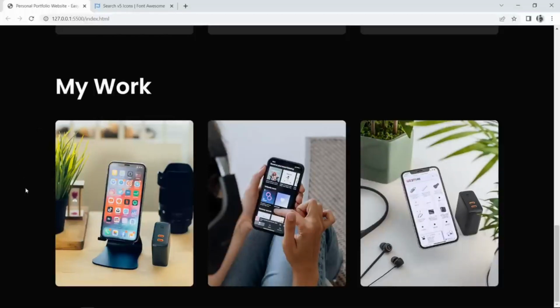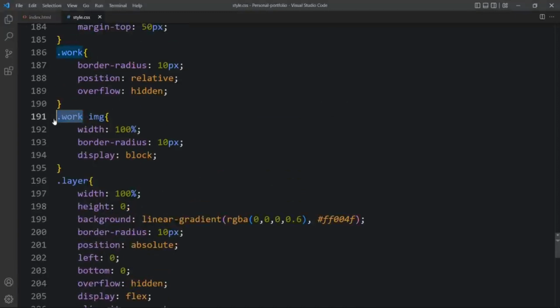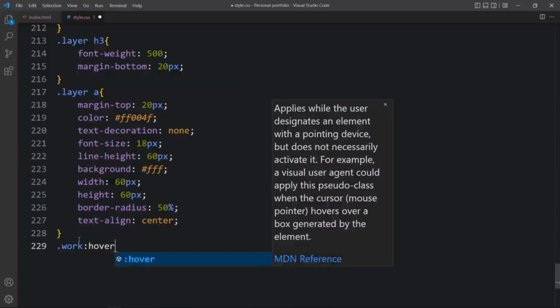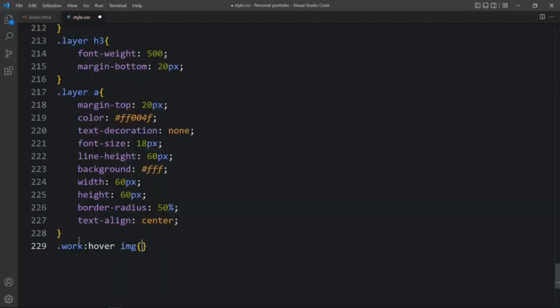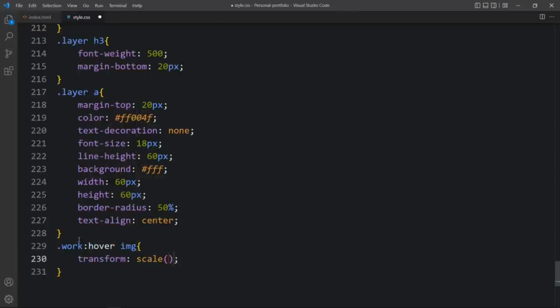Before that, we have to add one more hover effect. If I take cursor over it, this image should zoom in. So let's come back, and here we will add this work. Paste it here, work, hover. And whenever we will take cursor on this one, it should increase the size for the image. So we will add img and write transform scale 1.1 like this.